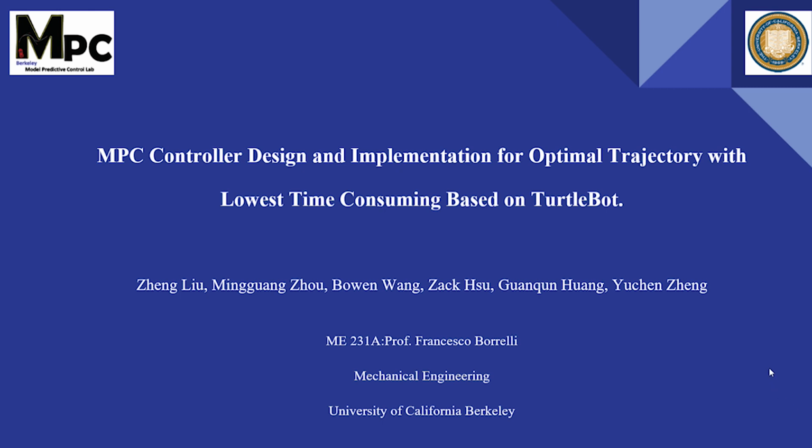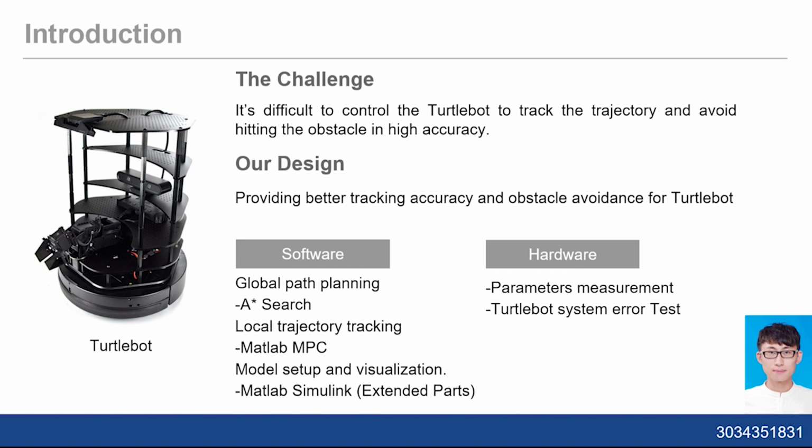Our project topic is MPC controller design and implementation for optimal trajectory with lowest time consumption based on Turtlebot. The challenge of this project is that it's hard to control the Turtlebot to track the trajectory and avoid hitting the obstacles with high accuracy. Our design aims to provide better tracking accuracy and obstacle avoidance for Turtlebot.